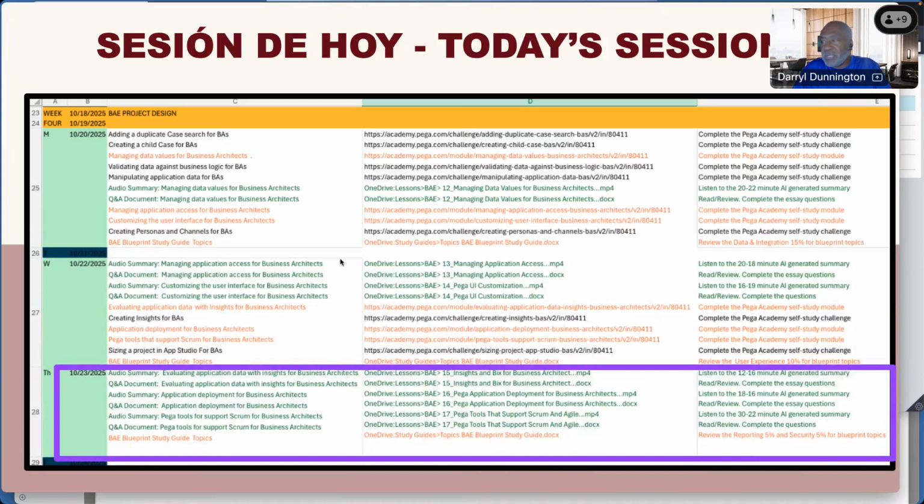Our today's session, as I mentioned before, will cover the reporting, which is 5%, and we'll cover the security. We'll look at security first. There are only 2 questions that they ask for security. Very limited, but we want to make sure that we get them all correct. That's the goal, that you understand each topic so well that you make 100% on all of the topics, even the small topics, because it adds up.